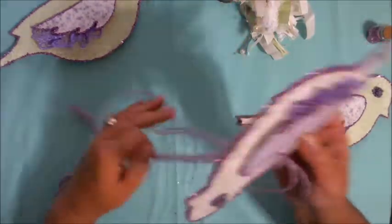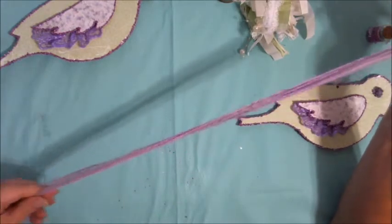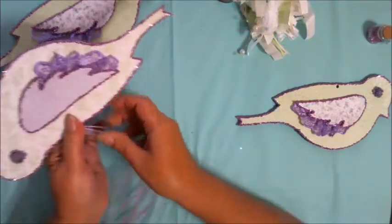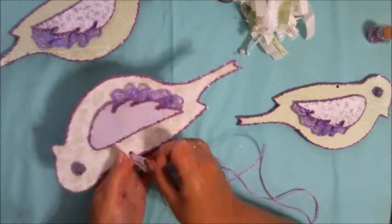Okay, I've pulled them through. And now, if you had held on to it, you would have your center mark. I didn't. I had to stop for a second. So I'm just finding my center mark again. And I'm just going to tie a square knot.